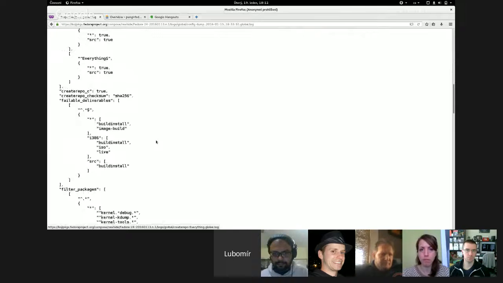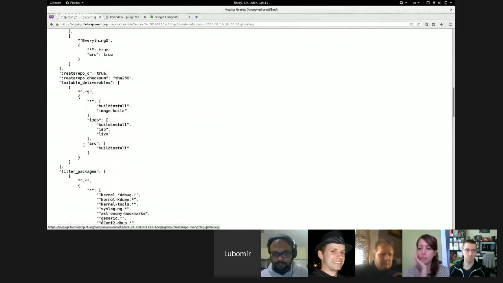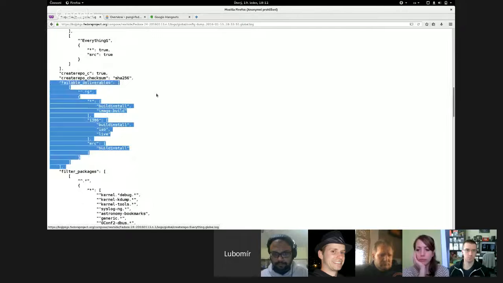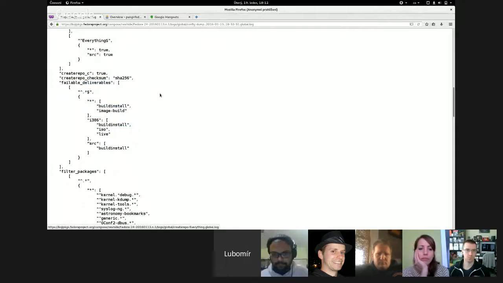One part is that currently Pungi can mark certain stuff as possible failure without failing the whole compose. Originally, when anything failed, we just marked the compose as failed and nothing else happened. With this change, it's possible to say, for example, we don't really care about images on i386 or on a particular architecture that much.